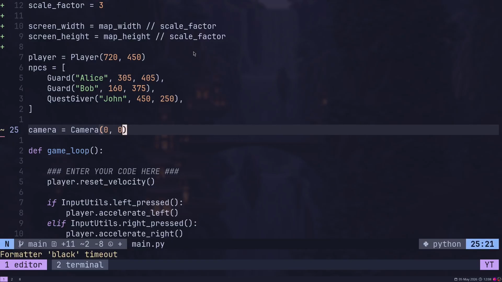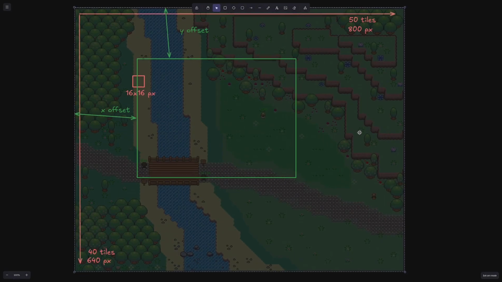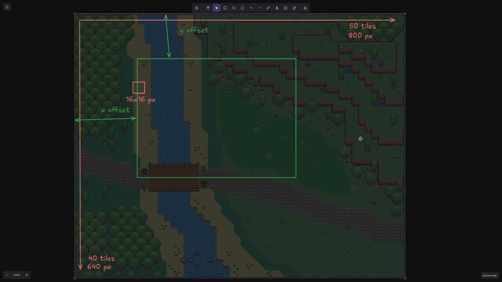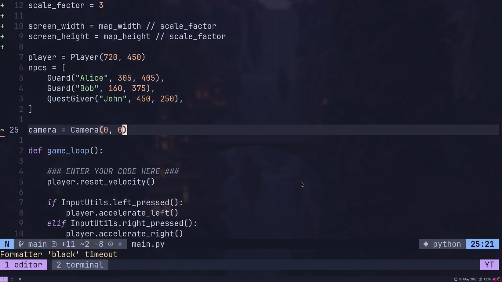Now, as we draw the world and game objects, we have to subtract the camera position. You can think of it as moving the world underneath the camera, not the camera itself. The game map is first to go. Let's pass the camera to the draw map call and subtract the camera x and y coordinates from the tile coordinates.